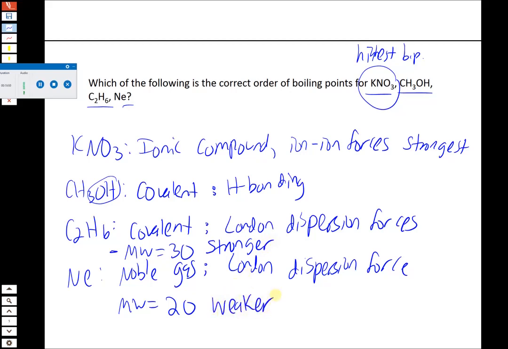Now there are some other things that come into play, like molecular shape, but these are 2 totally different types of substances. We don't really have to worry about the shape, we just have to worry about molar mass. And actually, as it turns out, C2H6, which is more of an oval shape, versus neon, which is just these small spherical atoms, is also going to have a better shape for London dispersion forces. You have a larger surface area of contact. So for really 2 reasons, but molar mass being the more straightforward one, C2H6 has stronger London dispersion forces, neon is weaker, so we expect this one to have a higher boiling point.